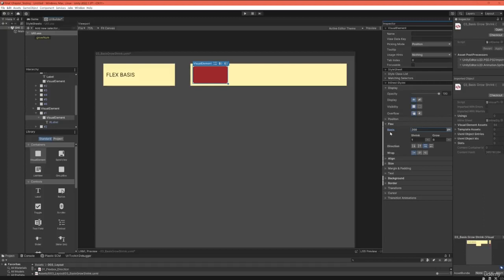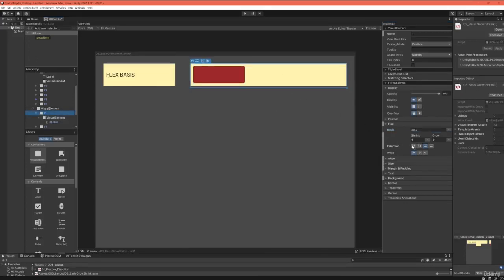One thing that people often say is you should think about basis as basically the width of your element, and that works fine in that first example, because we set our basis to 200 pixels and it grew to those 200 pixels. When we set it to 300 pixels, it changes to 300 pixels. So it is kind of the width, except it isn't.